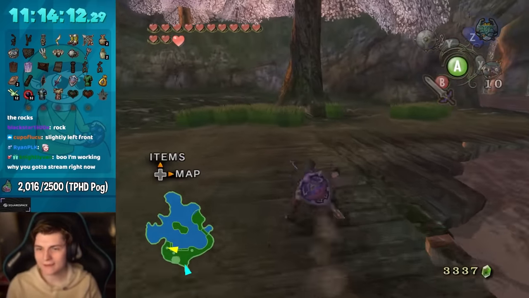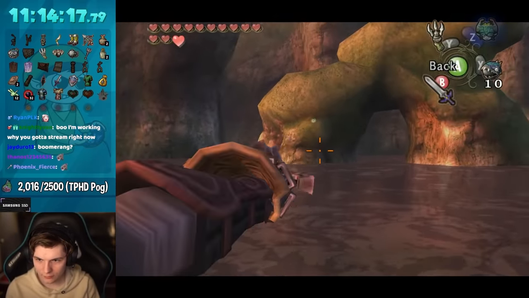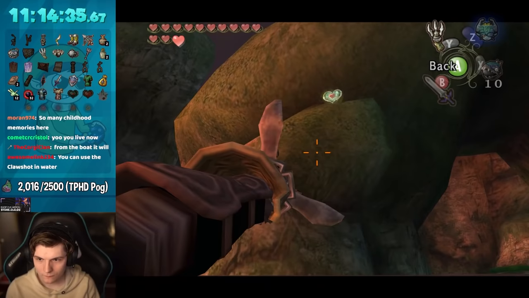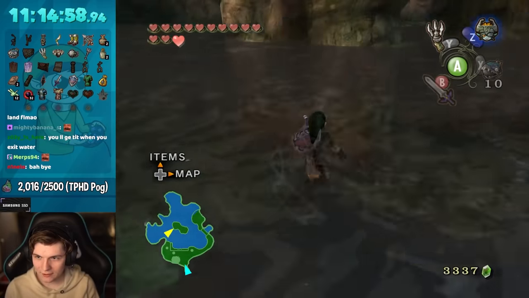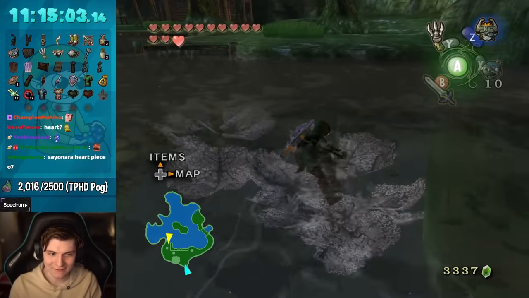Oh, I see it. There's no way my hookshot will reach that though. You can claw shot in water? Really? Oh, just swim to land to get the reward? Oh, okay. I was gonna say, what just happened?